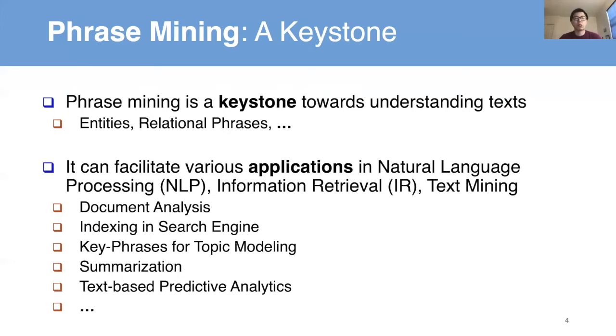And if we can upgrade all the word level things to the phrase level, it can immediately boost our understanding of this text data. We can use these phrases to do document analysis. We can use phrases serving as the anchors to index the documents in the search engine. We can even use the key phrase for document modeling, summarization, and many other things. Basically, wherever you are using the unigram, we can now replace that by phrases.